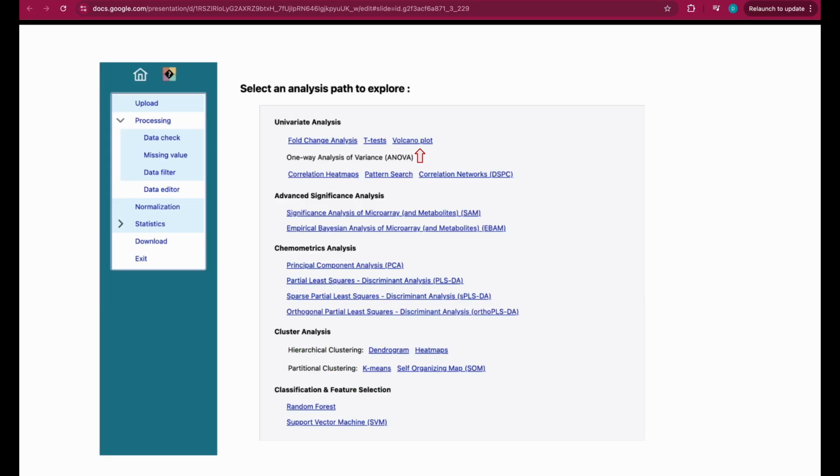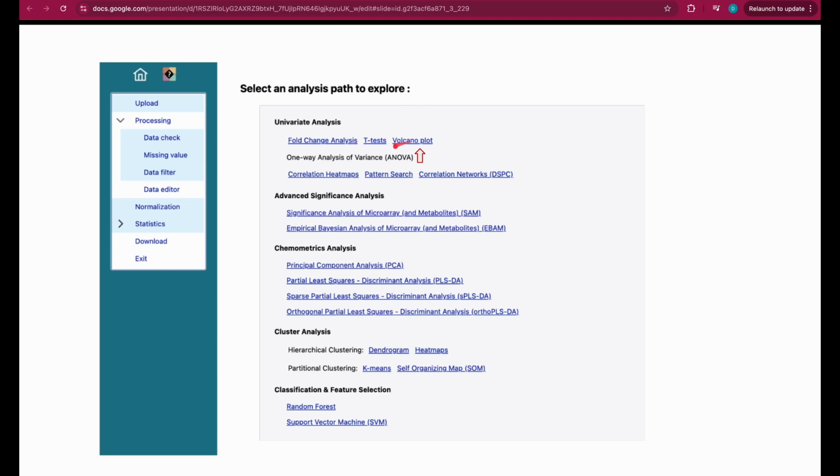And if you want to further analyze, then you can go through this panel. You can select multiple options. So I have selected statistics. There are different statistical tests which you can perform. You can look for the fold change analysis, because it has multiple proteins and multiple samples, and now they are comparing which of the proteins are changing among them. So for fold change, you can see how much change has happened among different groups, among different samples.